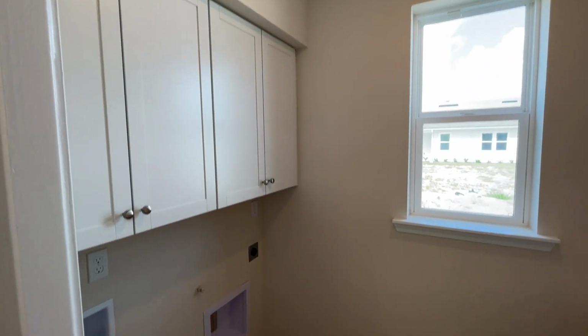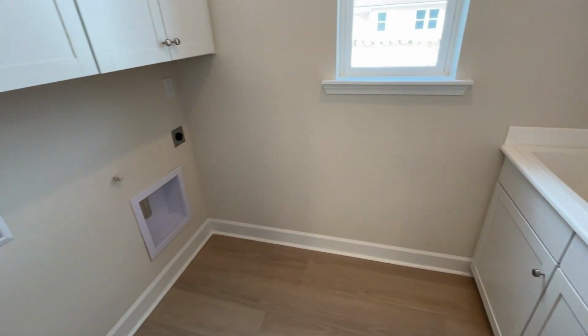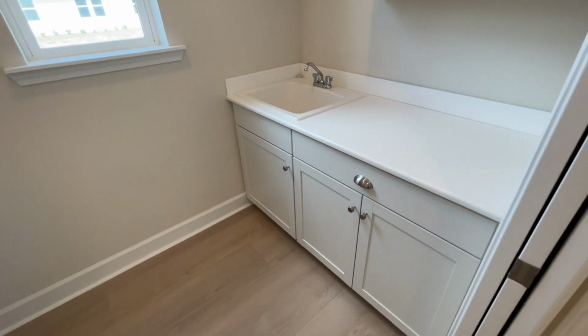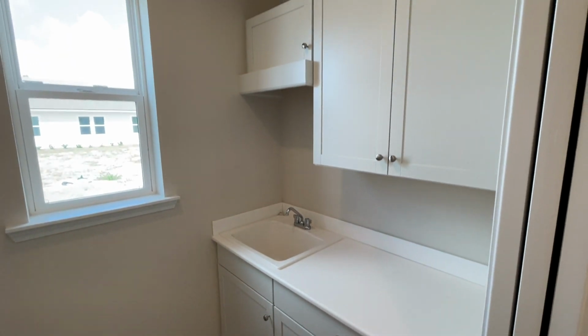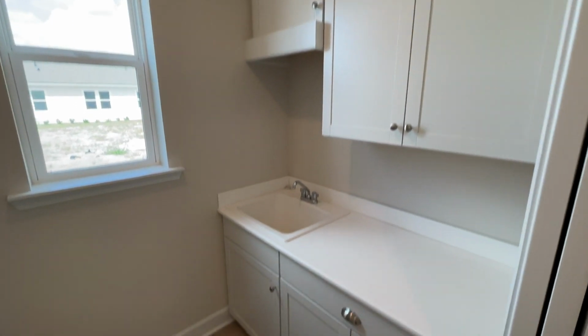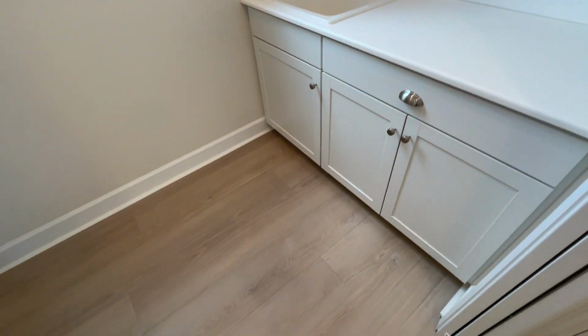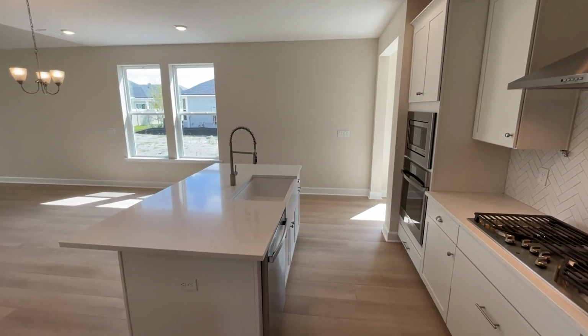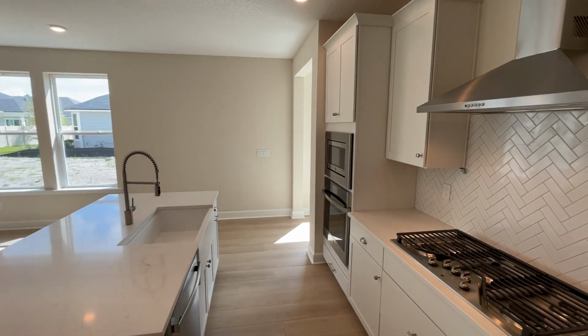And counter space is a premium. This kitchen has a ton of it. Large island, has the gourmet kitchen option, pot and pan drawers, the whole 9 yards. The flooring in here also is the luxury vinyl plank. It runs throughout the main living areas, very light, very bright, extremely durable, and there's no grout to clean when you have the tile. So the luxury vinyl plank is a huge advantage. If you're not into maintenance, really good deal.